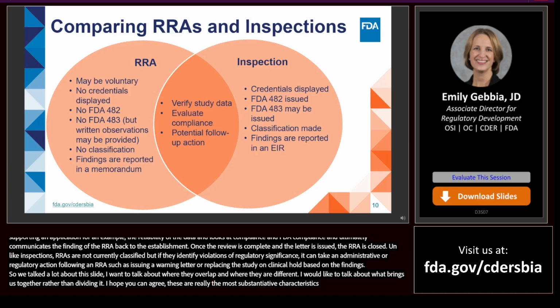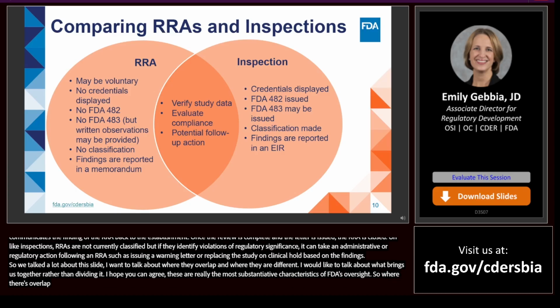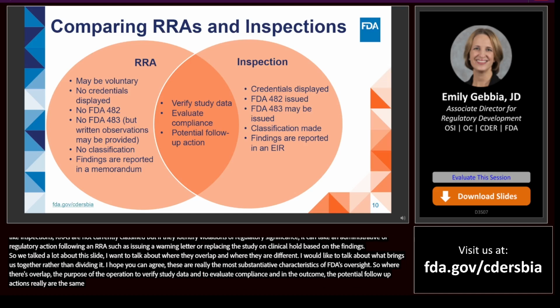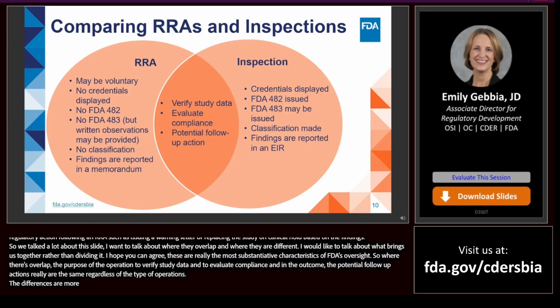Where there's overlap is the purpose of the operation, to verify study data and to evaluate compliance. And in the outcome, the potential follow-up actions really are the same, regardless of the type of operation. Whereas the differences are more process-related: the kinds of forms that are used or not, the nomenclature for the report, and those sorts of factors.